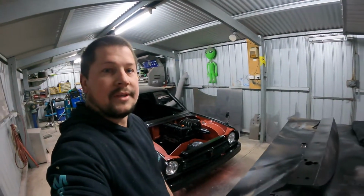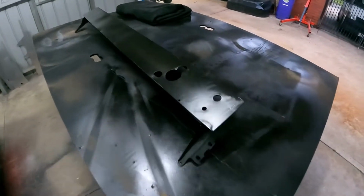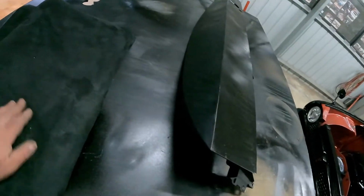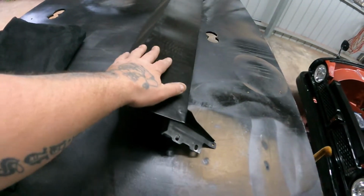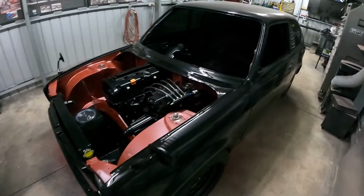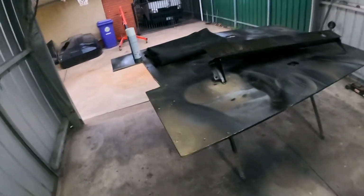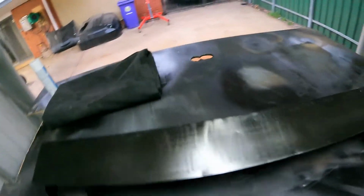Back on the Royal Racer Civic today, so obviously still waiting on some parts. So what we're gonna do is wrap the dash. I have got the same stuff as the headliner, which is some nice suede, really nice stuff. Always wanted to do this. I'll probably end up wrapping the rest of the interior with this as well, but for now I want to get the dash because I want to get the screen on, start button and the ignition switch there as well.